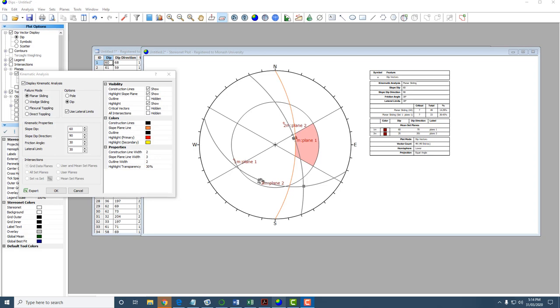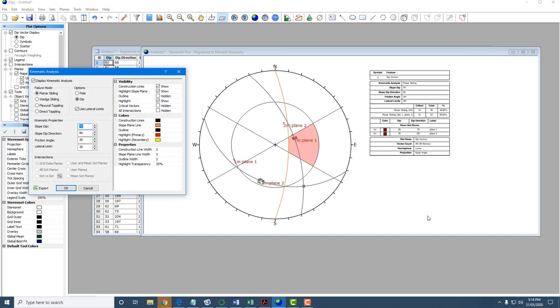Now let's see what happens when we increase our slope angle. As you can see, our critical region becomes larger, and at an angle of 70 degrees, almost all our dip vectors fall inside the critical region. And our likelihood of failure becomes very high, with almost 95% of our data points falling within the critical region. So a dipping angle of 70 is not suitable for this given situation. And therefore, we would have to recommend an angle of 60 or even less than 60 for the excavation of the slope to be safe.